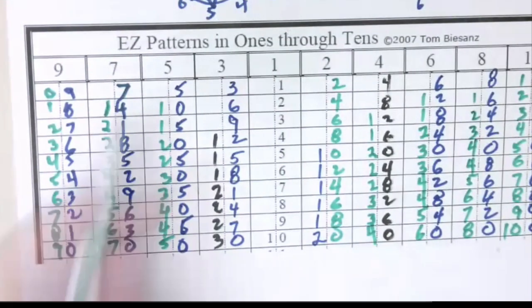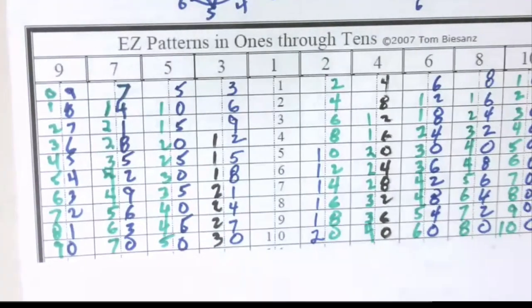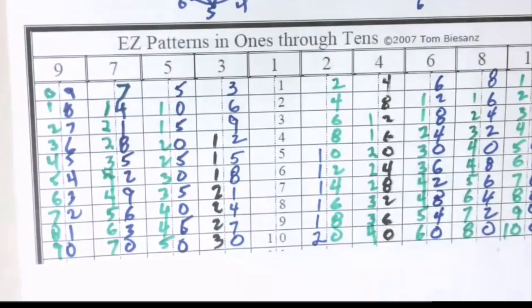So all of a sudden now you've got all of them. And if you want, you can use different columns to add, and then you can go back and forth with your visuals too, your tic-tac-toes and your stars and your pentagrams. So you've got 3 or 4 different ways of solving problems.